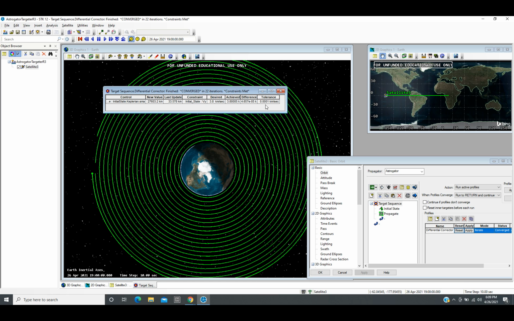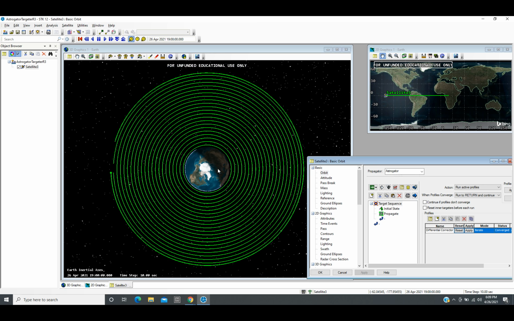It met the constraint to within a tenth of a meter per second. And you can see each orbit that it attempted. It was constrained to not change the R value by more than 1,000 kilometers at a step. So it changed, and you can see at the end, it said, oh, I'm pretty close. It didn't change it by a full 1,000 kilometers.